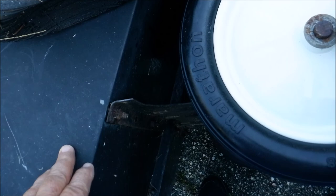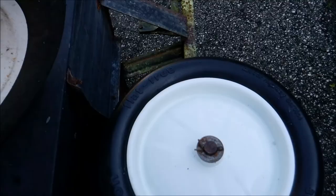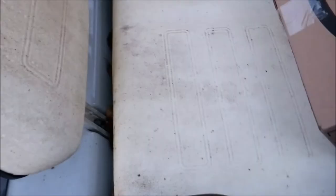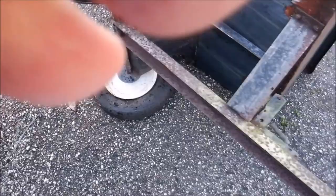Survey says — tap it in, bend it, that's done. Easy peasy, all right, one more. These things are hateful. I've got them on there and I've got them on a double-wheel wheelbarrow and it's always the same thing — whenever you go to use it, it takes you half a day to get it where you can use it. I just want to take this cart and go pick up a little brush and stuff with my golf cart.